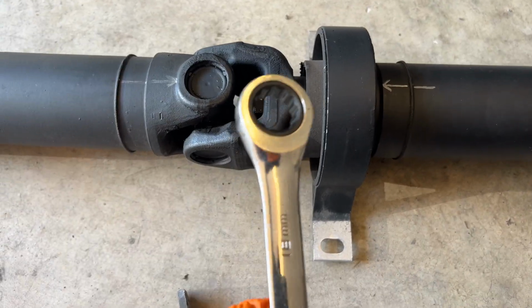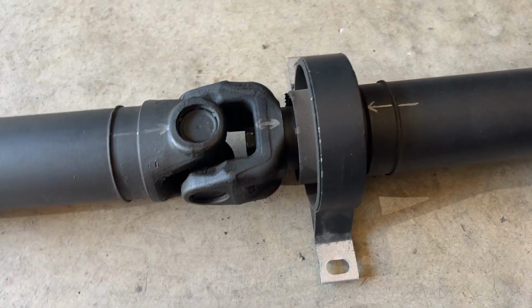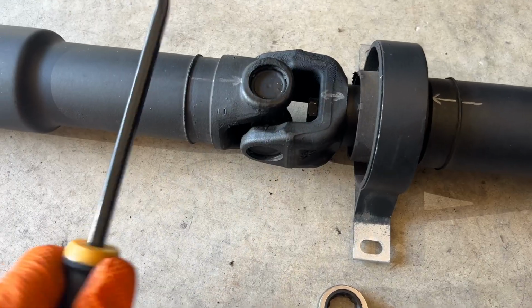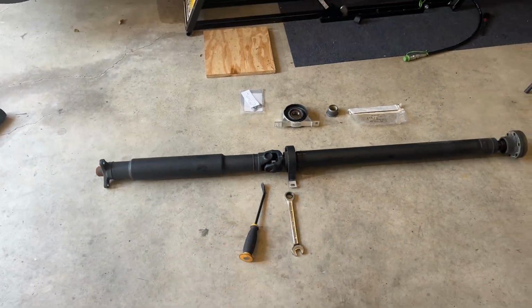I have a ratcheting 18, which is kind of nice, should help speed up the process, but first we gotta break this big nut loose. Seen some videos where they stick a bar in here and hold one side down while I push the other. So let's give that a shot. Let's break these puppies loose.